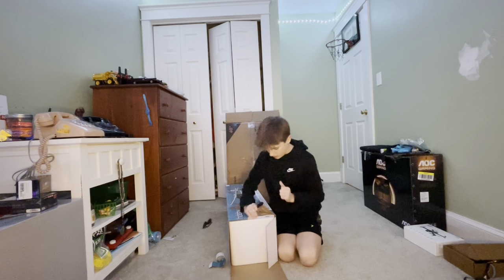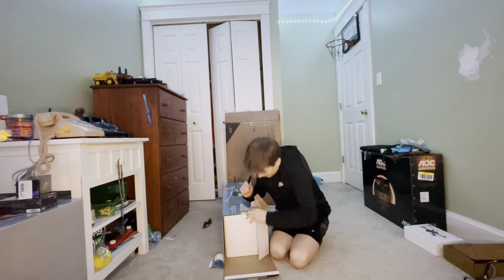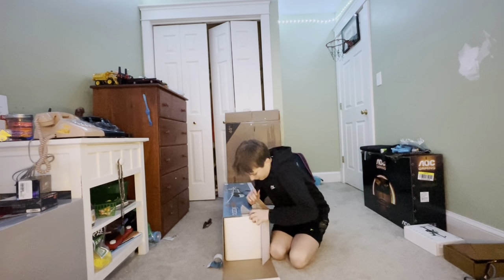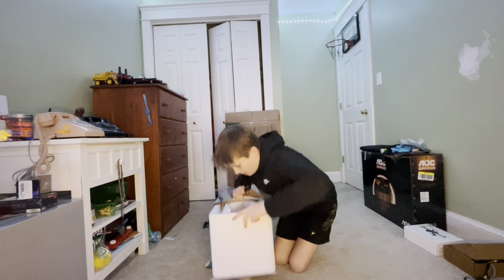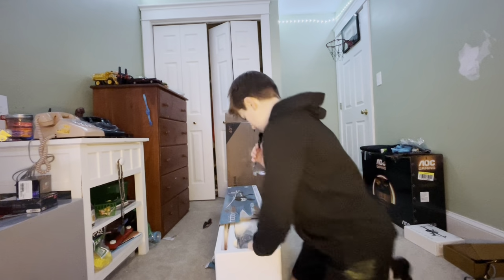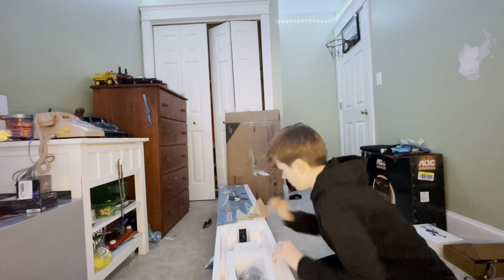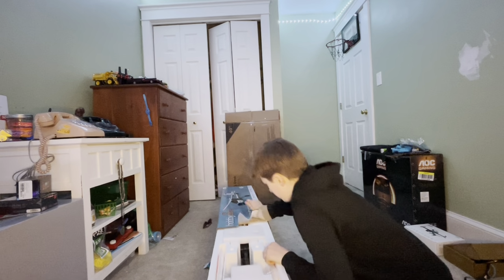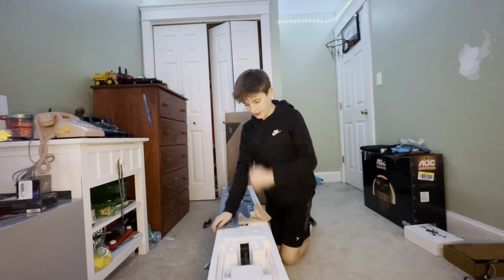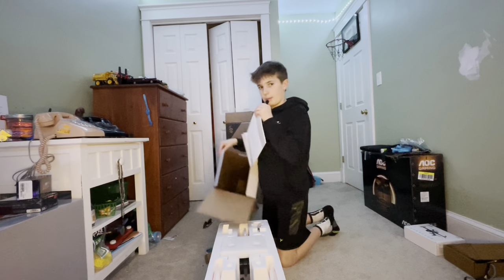Just rip this open. Gotta be careful with these Styrofoam things, because you don't want to get these all over your house. Styrofoam. Oh my god, this thing is massive. Guys, this looks so cool. Almost done. That box smells good.